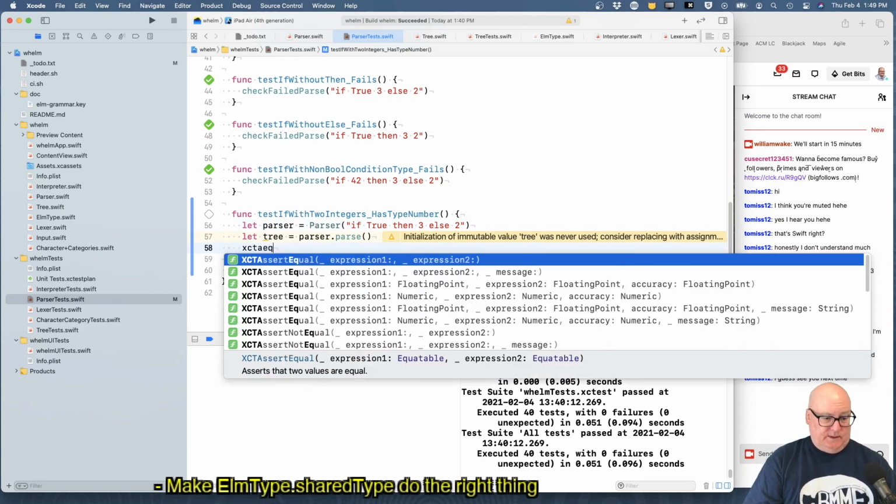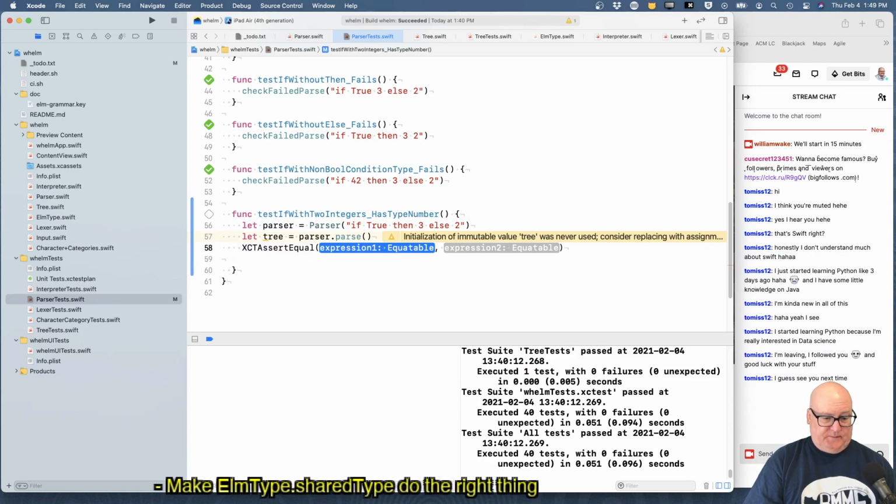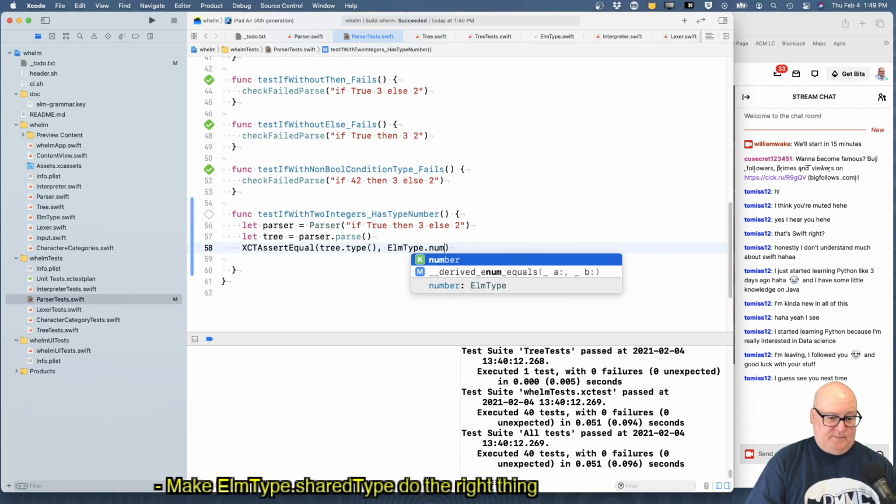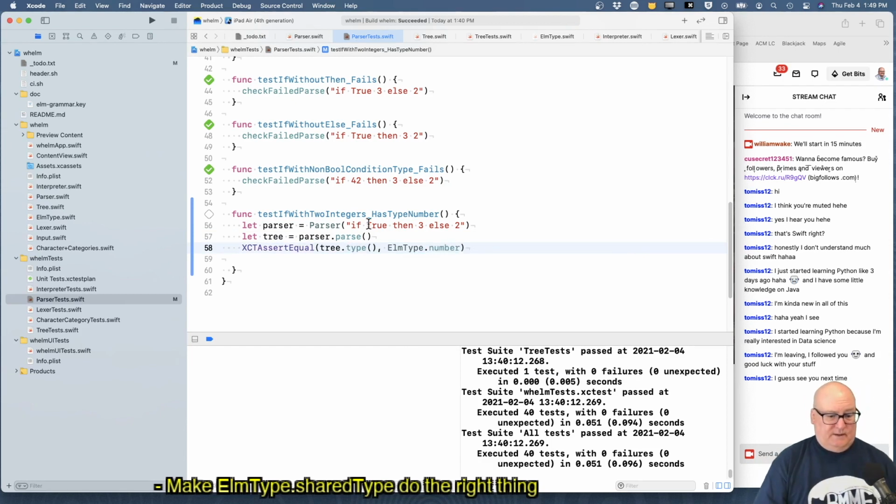We want to assert equal tree.type should be number, Elm type.number.